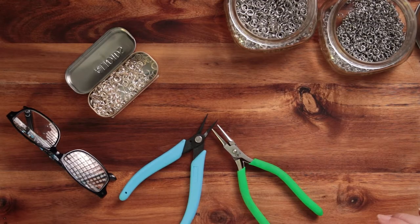But the ones that we're working with today are ones that I've picked up online. I'm going to be working with some larger size aluminum rings. They're very easy to work with. Aluminum doesn't tarnish. It's a great material, and it's a softer metal than your stainless steel or even sterling silver. So this is going to be a great beginner material.